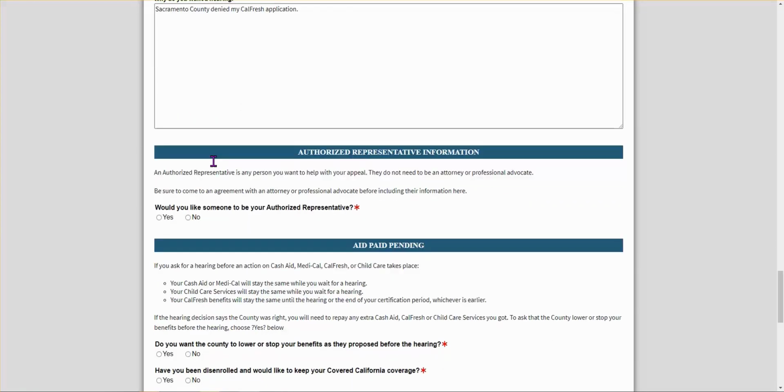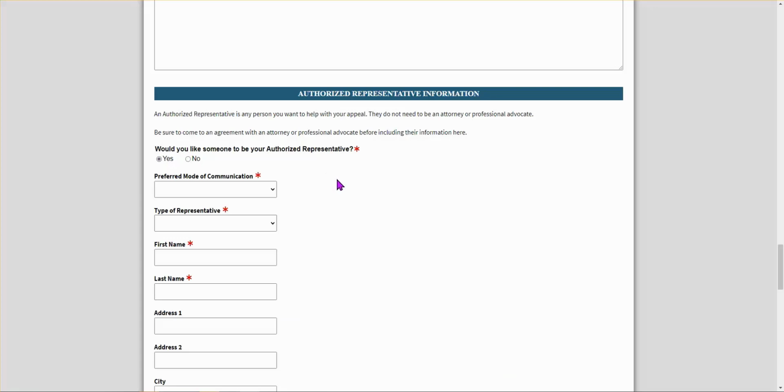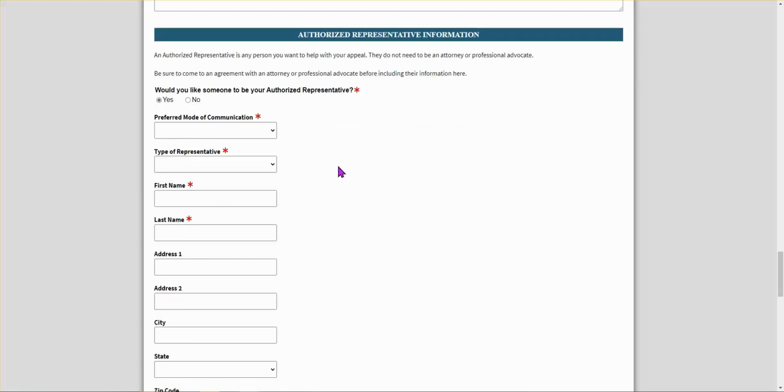All right, so now we move into the next section, which is the authorized representative information. So now here is where we fill in the information regarding the authorized representative, and a lot of times that is the person who is filling out this form online. So you're going to say yes because you are the authorized representative, and now all of these questions are about you, the authorized representative.